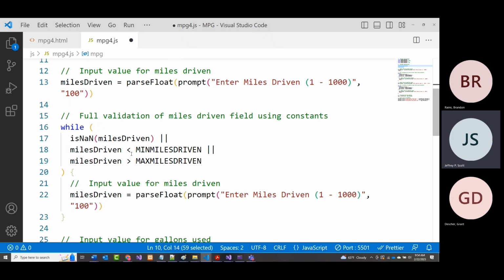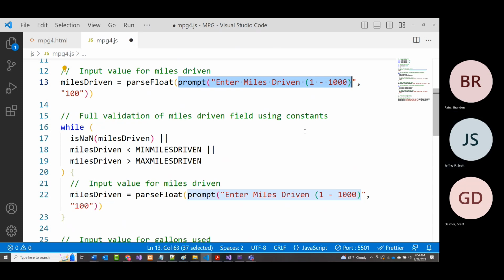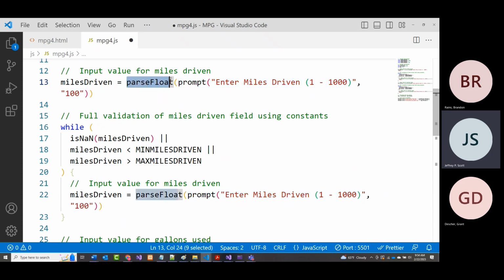And then here we are reading in the value for our variable. Now that prompt, you can prompt anything, but literally what it said on the screen was enter miles driven, then in parentheses 1 through 1,000. Then whatever we put in there, it attempted to convert it to a number, which can conceivably have a decimal place in it.